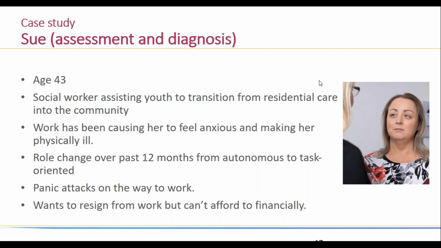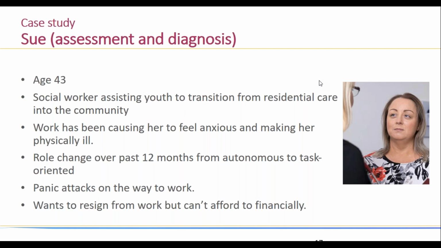She appears to have symptoms that are in line with an anxiety disorder. She talks about panic attacks, feeling a lather of sweat. She describes a specific trigger at work that seems to have initiated these issues, but also says that the triggers are continuing because she gets panic attacks on the way to work. And finally, she wants to leave this work. Does she mean the workplace, or is it the role in particular that she wants to leave? She can't leave because she needs the income, so she's continuing to expose herself to these triggers. And also think about what could happen if she stays in this role, or if the symptoms are not addressed.